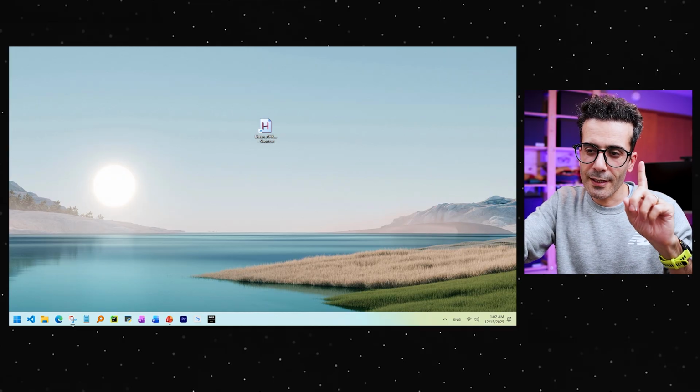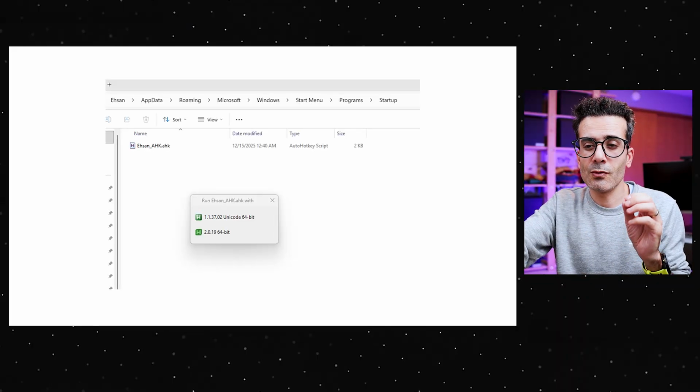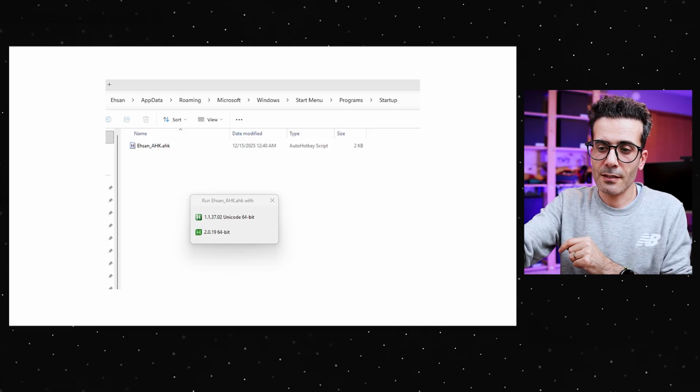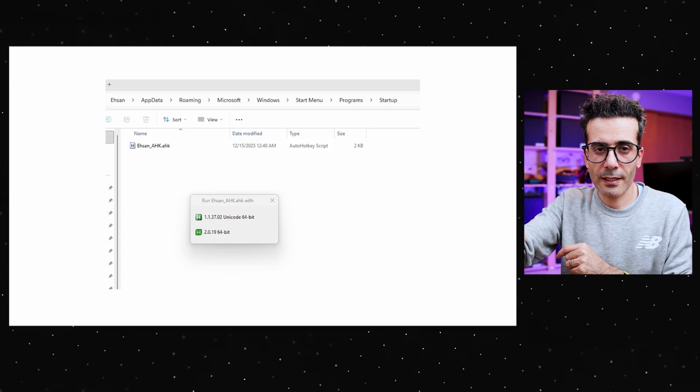But there is one other issue that you might encounter. I'm going to explain that. There are sometimes that you might have different versions of AutoHotKey, and if you do this kind of automatic boot, it will not boot the program, and you might notice it and you might say, what is happening? I have done everything correctly, but the program doesn't run on its own when I do restart. So that's because you have different versions of the AutoHotKey. In this case, you can see I have two versions. There is a version 1 and a version 2.